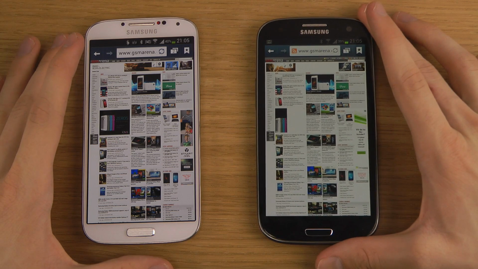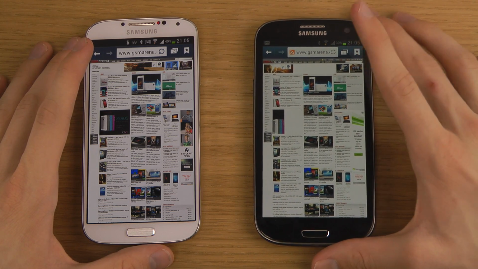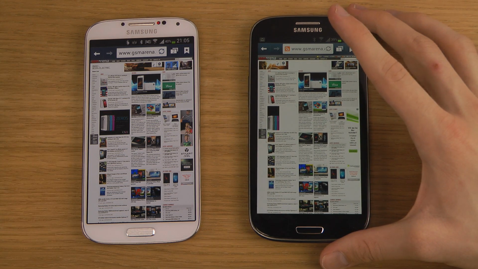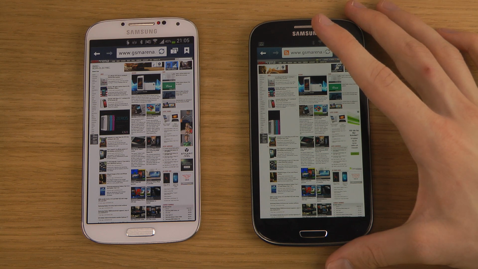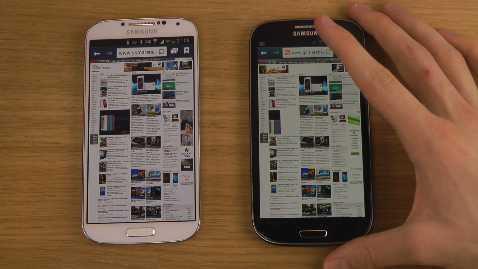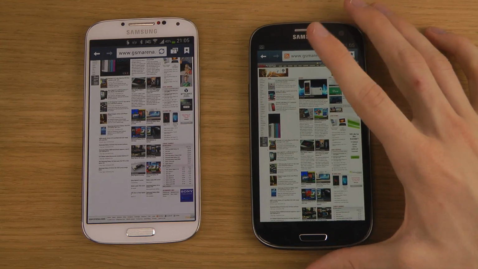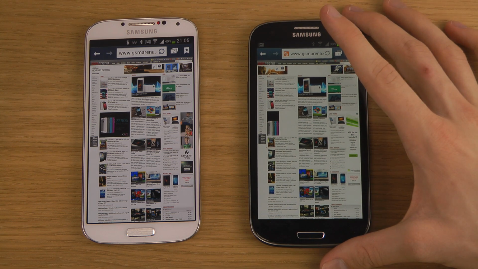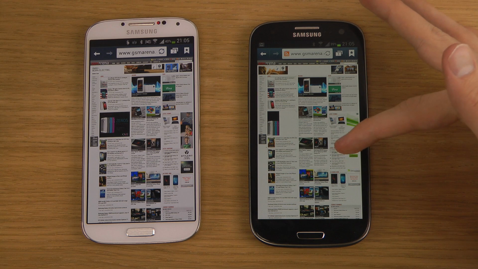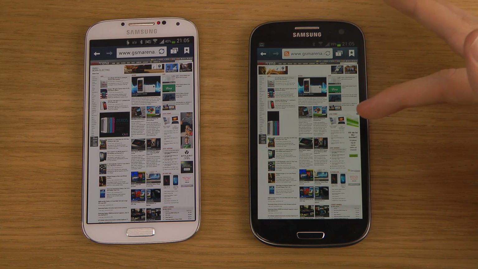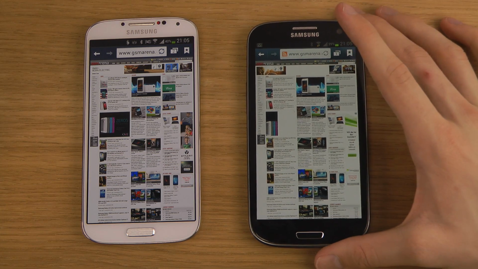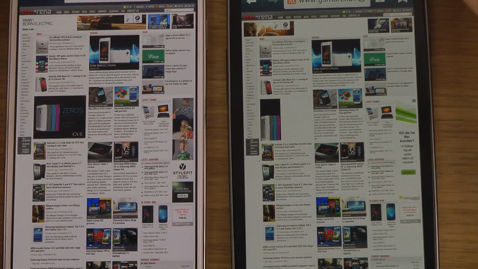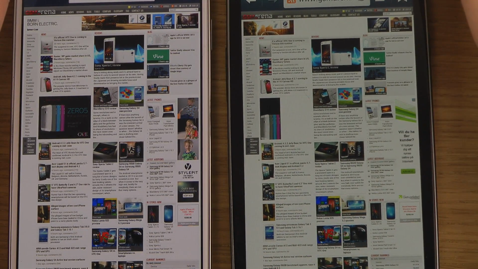Also, what we can see here when we are inside the browser is the display. We already know that the Samsung Galaxy S4 comes with a full HD 1080p display versus a 720p display on the Galaxy S3. Does that really make a difference? When we look here, sure, you can probably see a little bit sharper text, but the main thing is that the display actually looks like it's displaying color better as well. The Galaxy S3's display looks almost a little bit yellowish versus the S4, if you ask me. So definitely the white color looks better here on the Samsung Galaxy S4. That could be pretty nice to know.